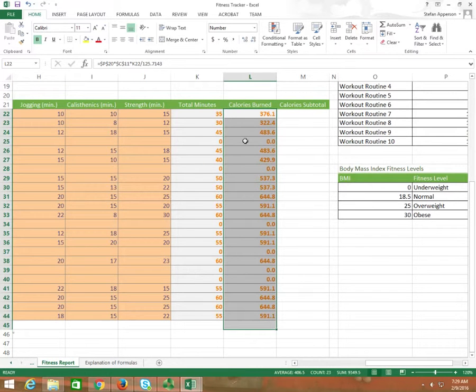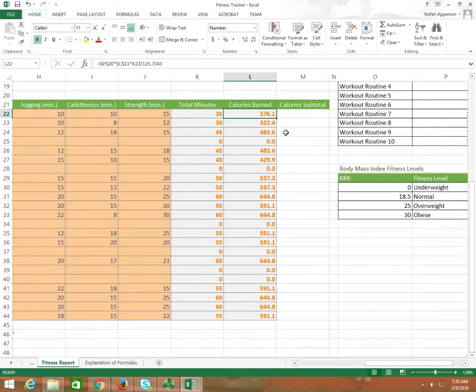And let's just make sure those calories burned during each workout are correct. And if they're not, let's check them and see what happened there.